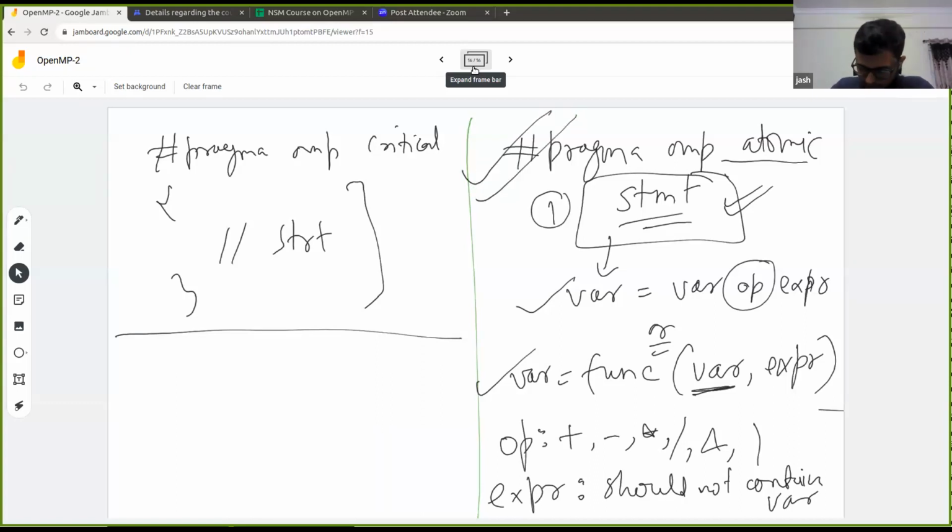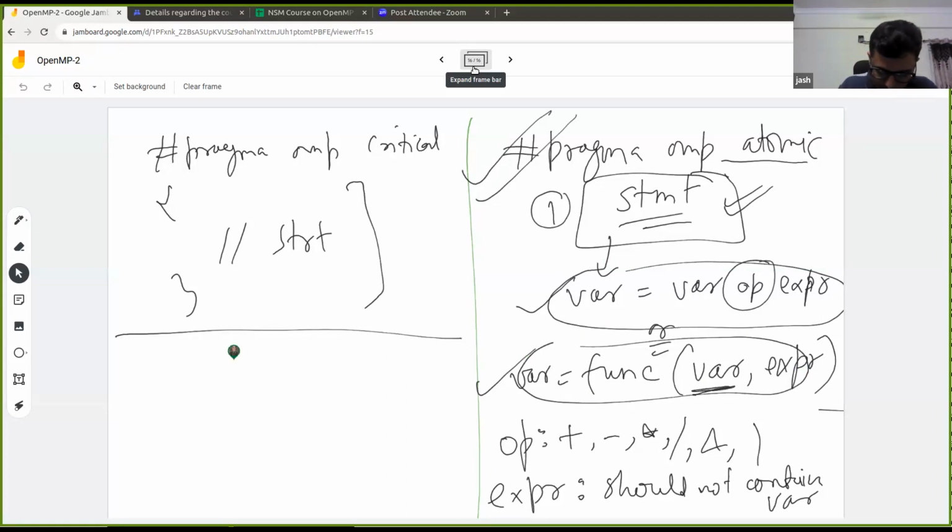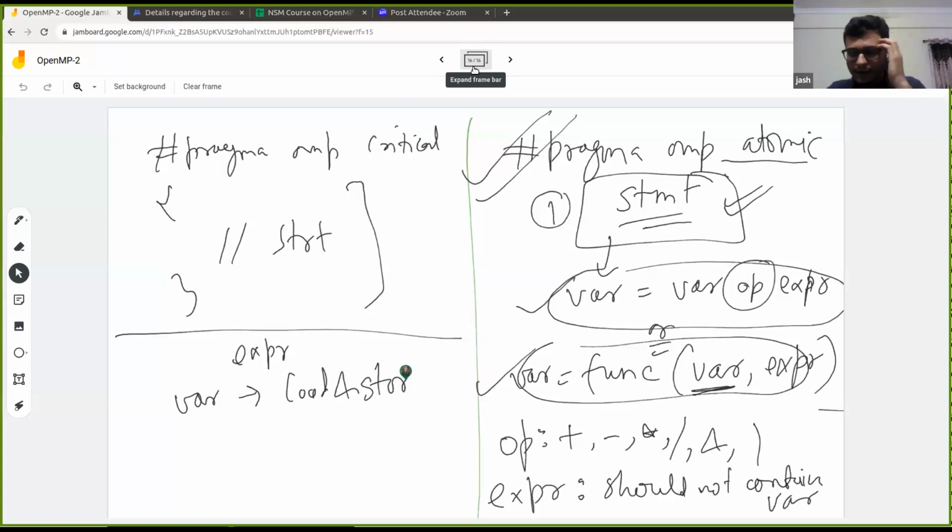And that is because when you have a statement like this, what essentially is happening is that this expression expr can be executed in parallel. The only thing that we need to ensure here is that loading and storing of this variable var should happen in atomic manner, right?